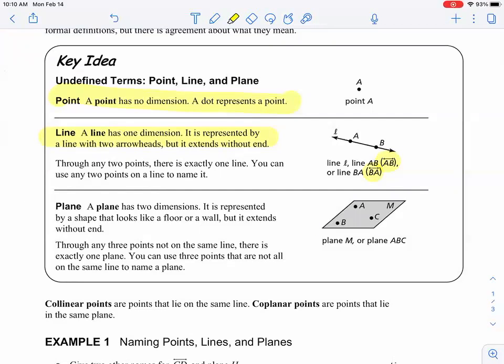And then last but not least is a plane. Now we're not talking about the ones that fly in the air, but a plane is a flat surface. Like the chalkboard, like your desk. Okay, those are planes. So when I said originally, for a point, you just put a point somewhere on the chalkboard. Well, the chalkboard is the plane.